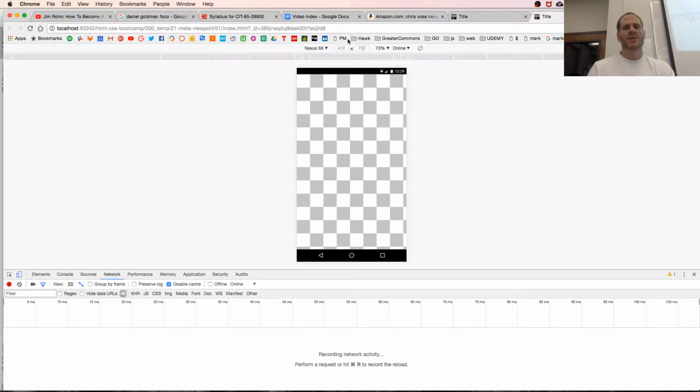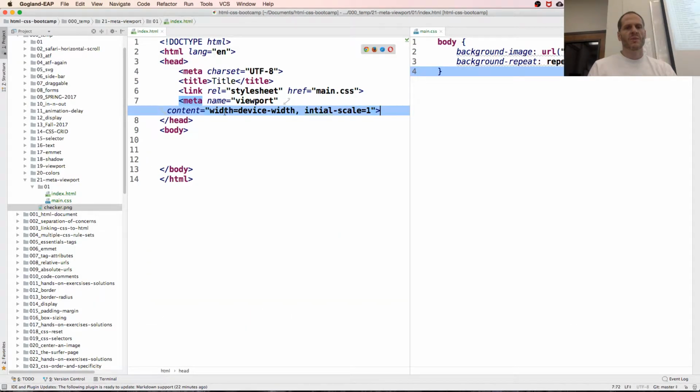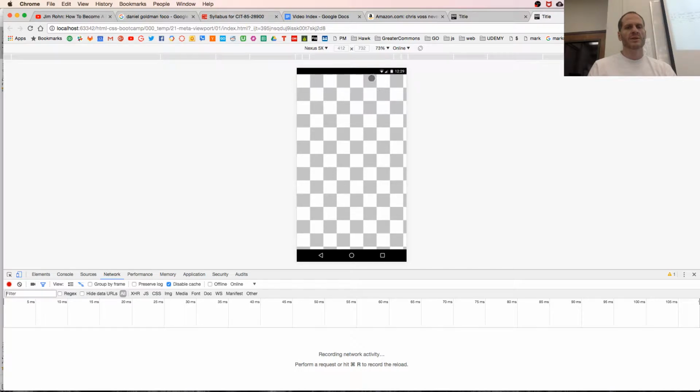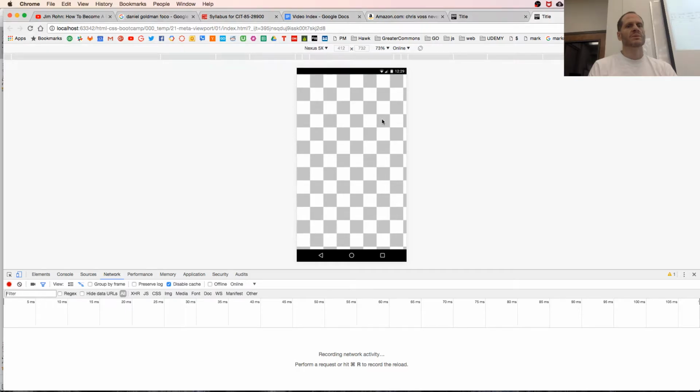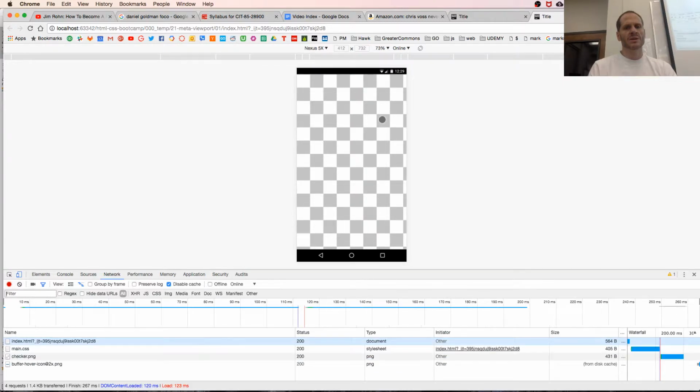And here we specified the viewport is equal to the device width, right? We said width is equal to device width, the width of the viewport. And that's 1, 2, 3, 4, 412. And initial scale is 1. What's going to happen when I make this 2? So we're going to zoom in, right? Because every CSS pixel will take up 2 device-independent pixels, so it gets closer.